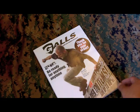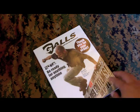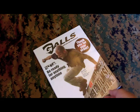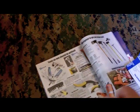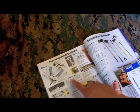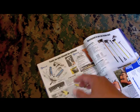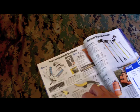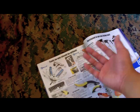If you're like me, you get the Gall's catalog. I've bought a lot of stuff from them over the years. Most of their stuff is fairly reasonably priced, but when they have clearance items, they do have some good clearance items. And I was flipping through this catalog the other day, and I stumbled upon this ad for the Gall's multi-tool. It's a rescue tool, and I've been looking at this for quite some time now, so I thought I'd go ahead and pick it up because they're having a sale, half off. It's regularly priced $39.99, so half price is like 20 bucks.